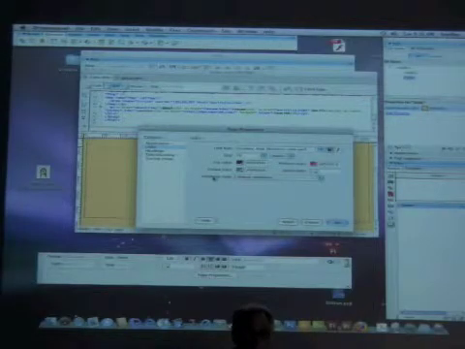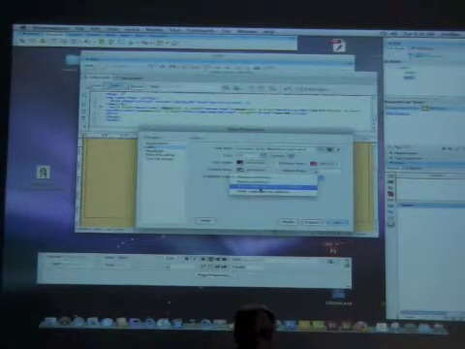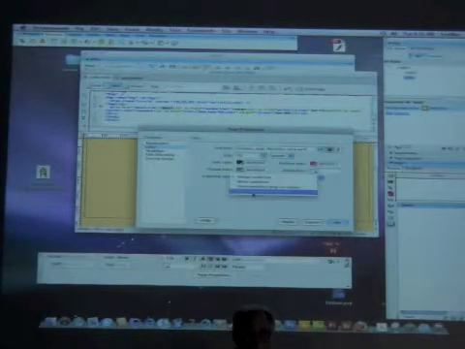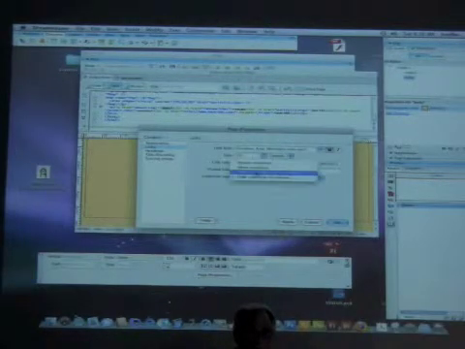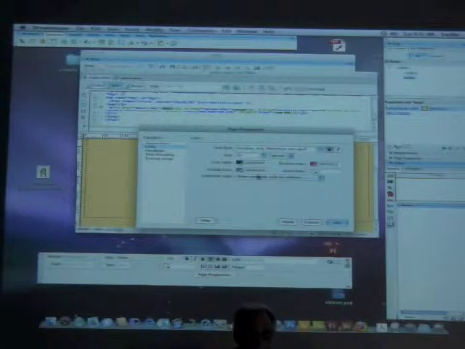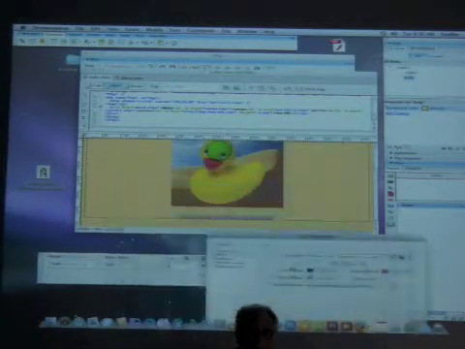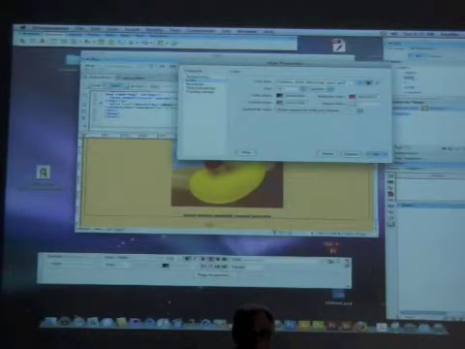Now what I can also do under underline style, I can say always underline, never underline, or only show underline on rollover. You can also hide underline on rollover, and some people prefer that. I like the show underline on rollover. It's up to you. When I select one and click apply, notice it applies to all links.